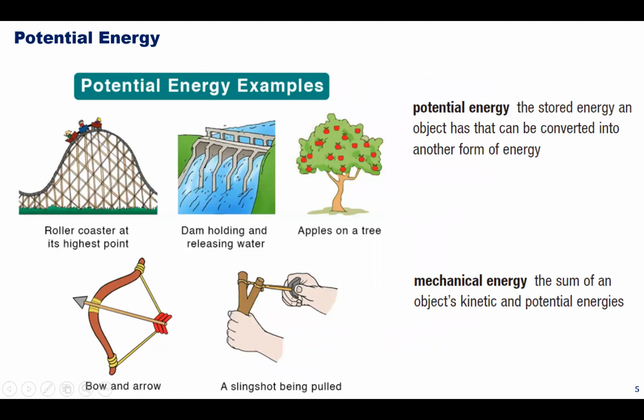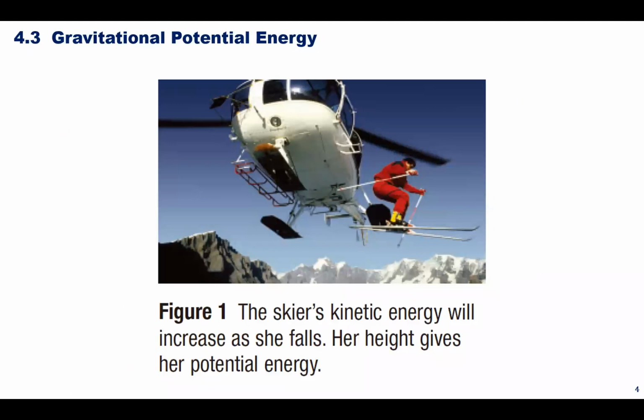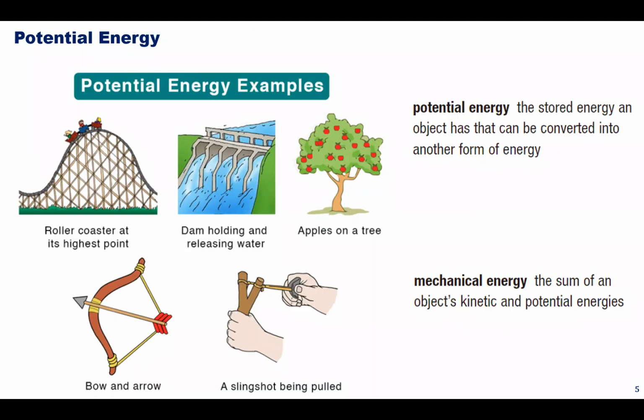So you can sense that the skier shown here in this figure has energy because of his or her height above the ground. The force of gravity will do work on the skier as soon as she steps out of the helicopter. As she falls, then skis down the mountain, his or her kinetic energy will increase. Her or his height above the ground means that he or she has a potential to pick up kinetic energy from the force of gravity. This potential to increase kinetic energy is a form of stored energy. The stored energy that an object has that can be released into another form of energy is called potential energy.